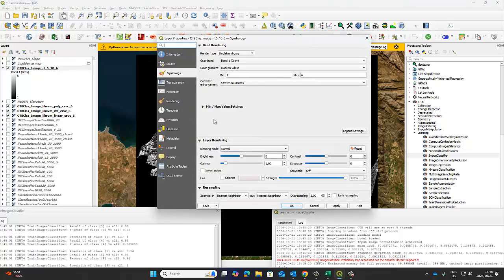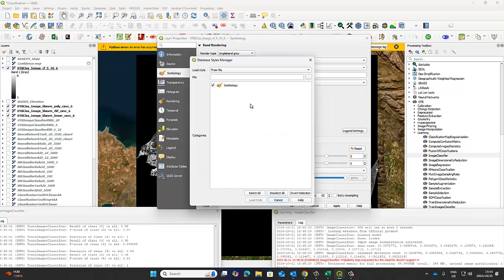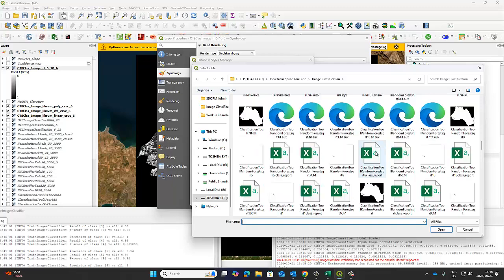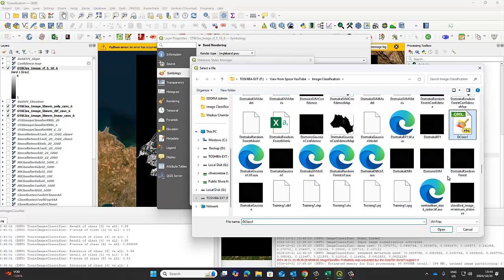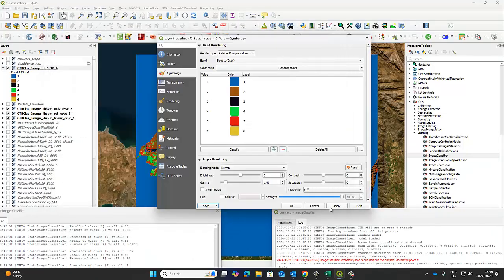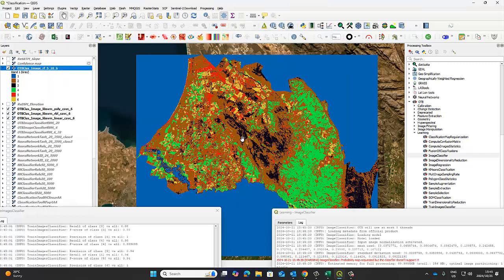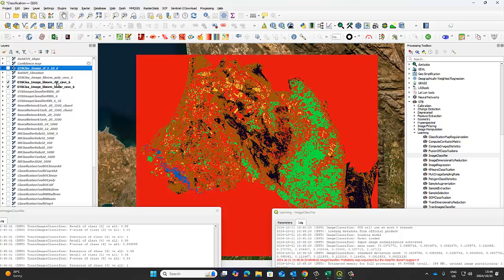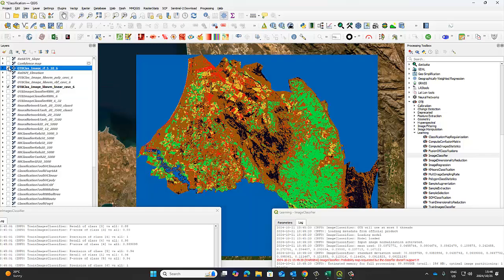So we're going to go to load style. We just go and fetch the style. Class 1, press OK, load style, close. OK, and there is that one. So that's a random forest. That's the Lipson poly. That's the Lipson RBV. And that's the Lipson linear. And that is the random forest 5 and 10. Actually, the random forest one here looks very good.